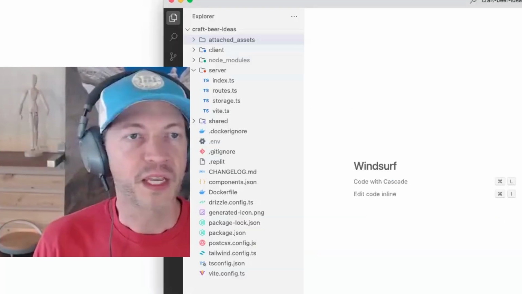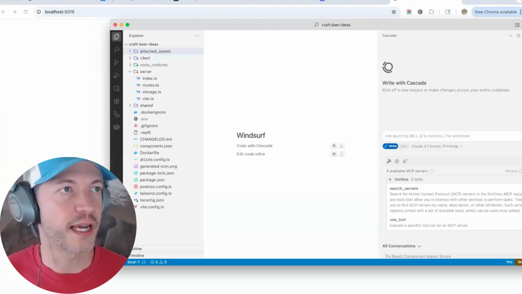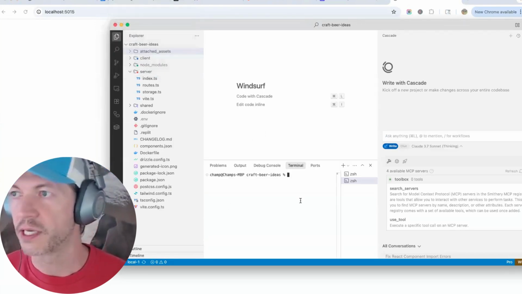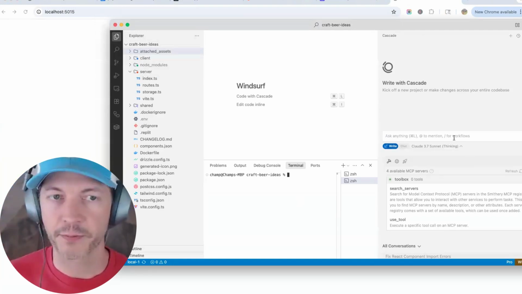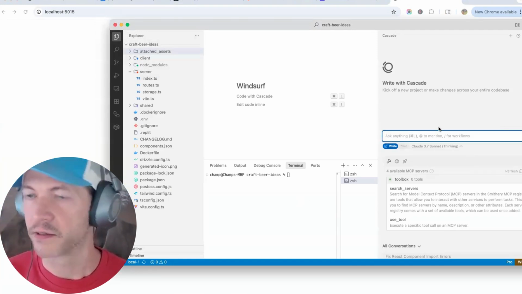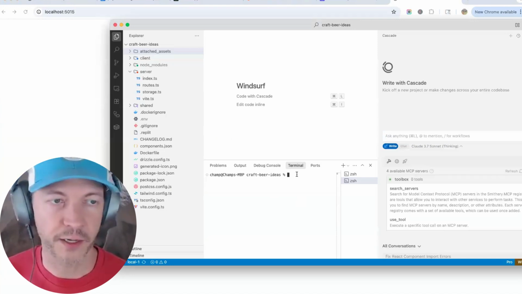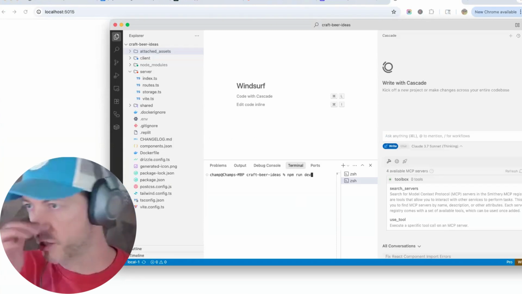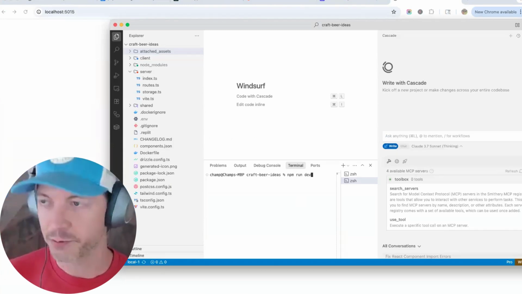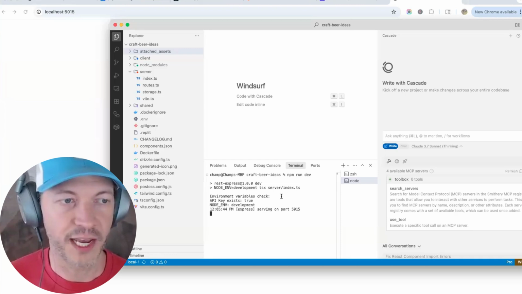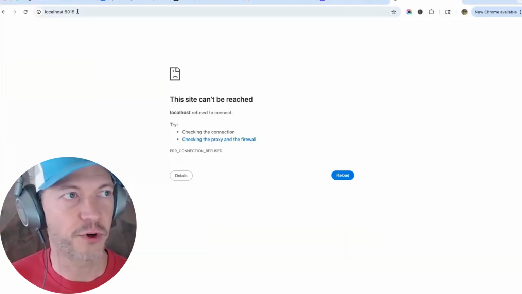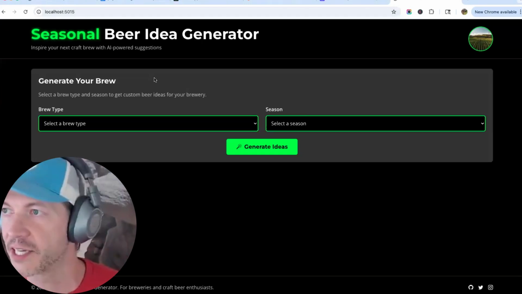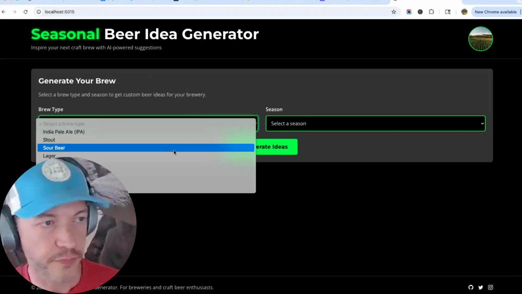So the first thing we do is go into Windsurf and open our terminal. Now, if you don't know the run commands for your app, you can ask the agent to tell you your run command. Or if you know your run command, which is most commonly the run command for all React apps like this, we just npm run dev, and it's going to pull up on port 5015, which is here. Easy as that to run the app once you have it pulled down locally.